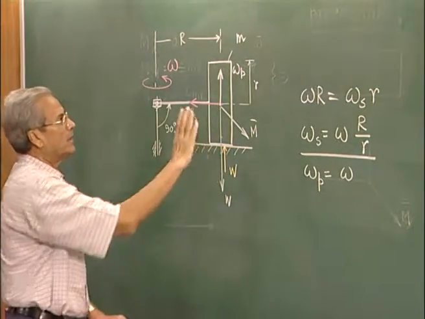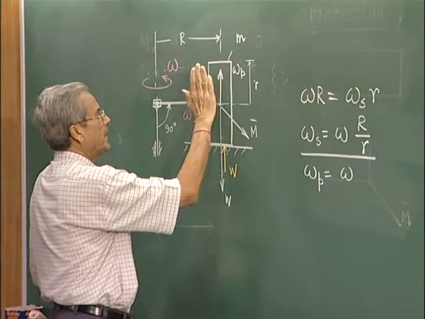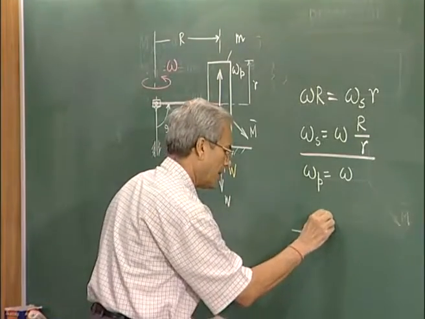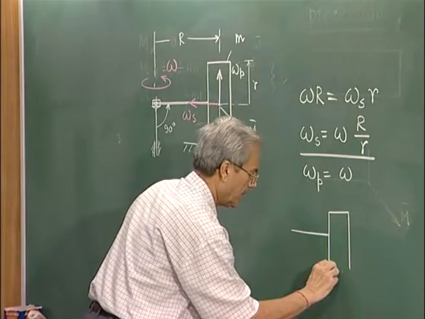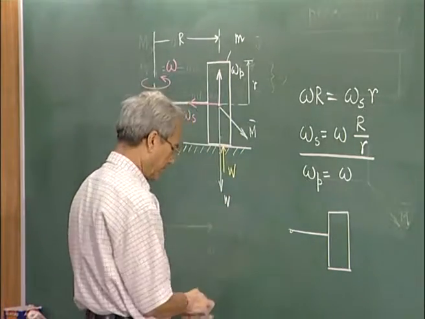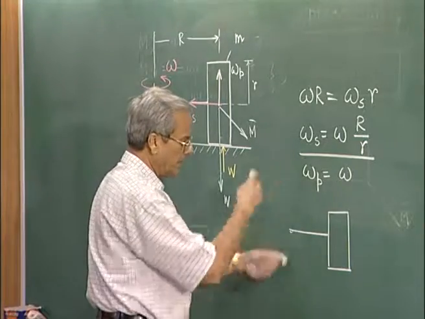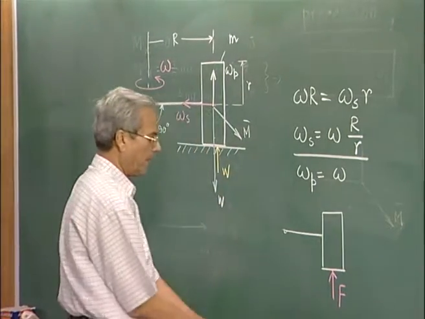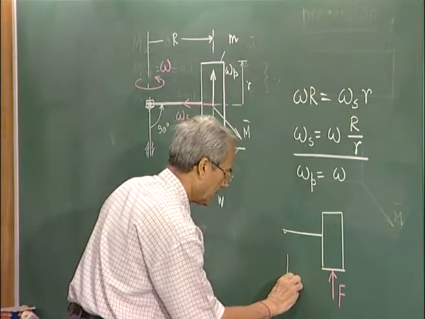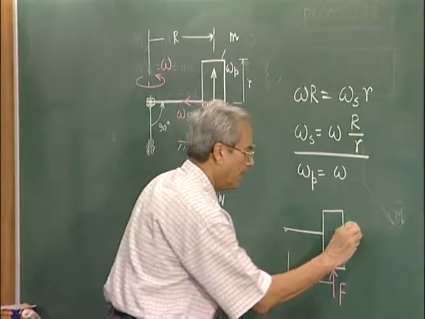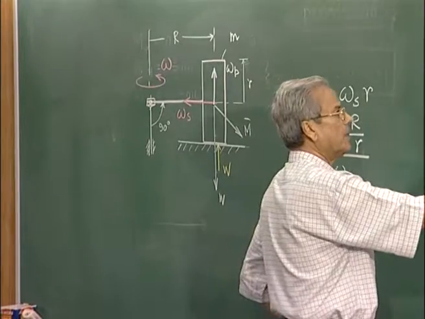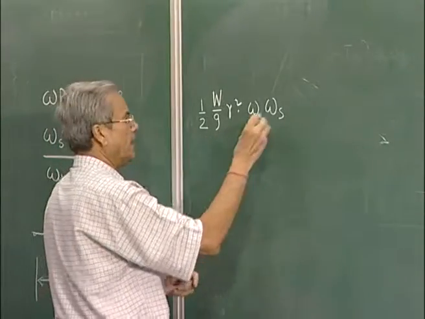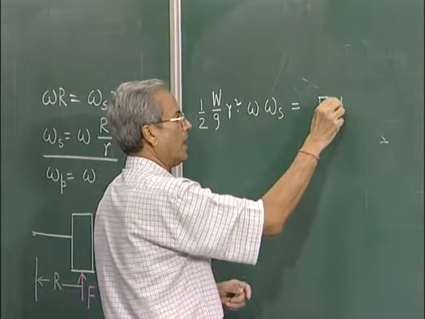and according to our rule, if you rotate the spin vector by 90 degrees, it will be coming out of this board. Now, let us see how this can be given a moment in this direction. A moment in this direction means an extra force in this direction, in such a way that this distance being r, F into r is the moment, which is omega into omega s, and that is equal to F into r.